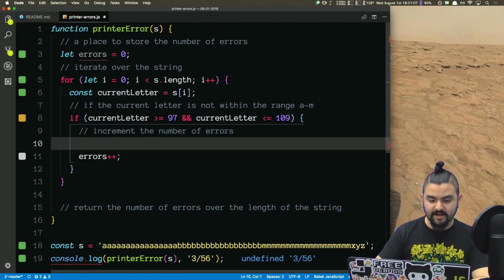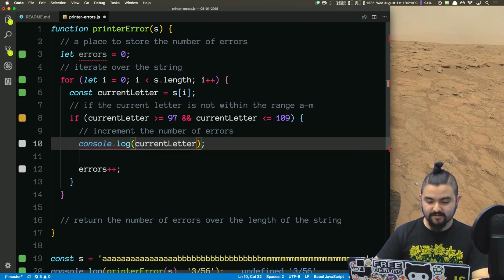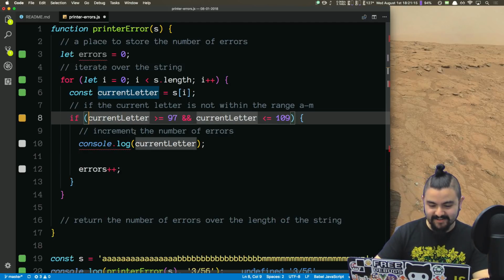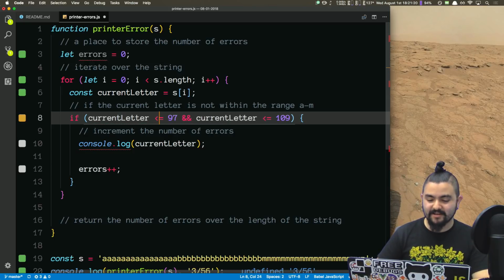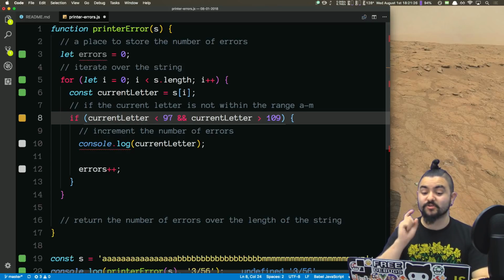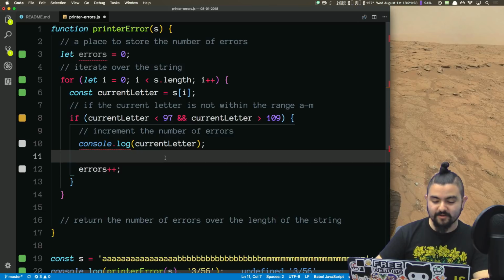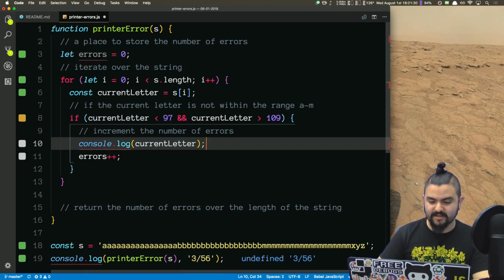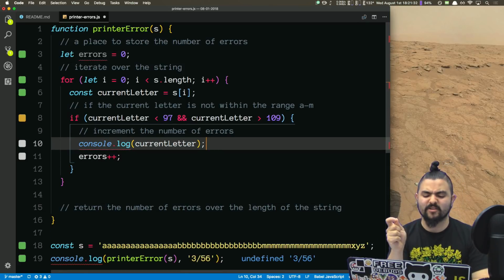And for now, let's just log, if it's not between these. So if it's less than 97 and it's greater than 109, then we know that the current letter is an error.